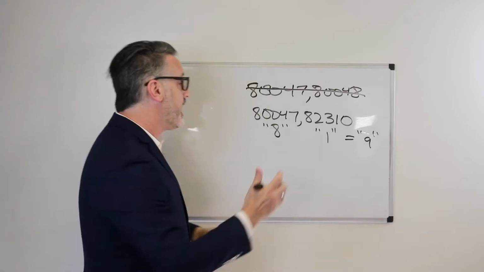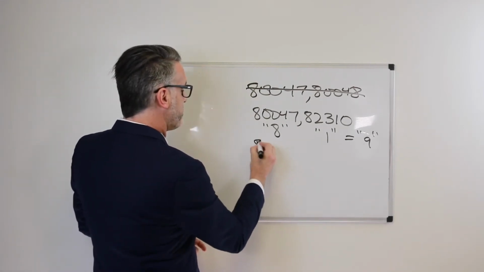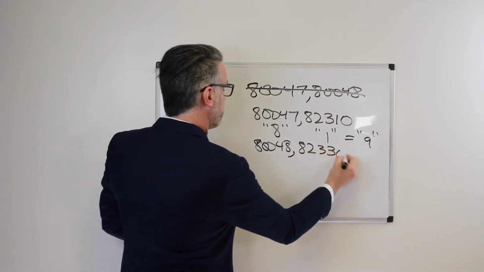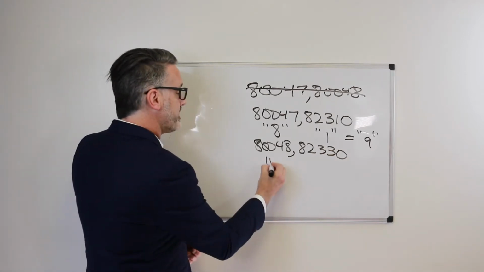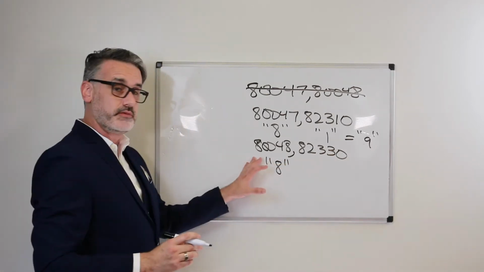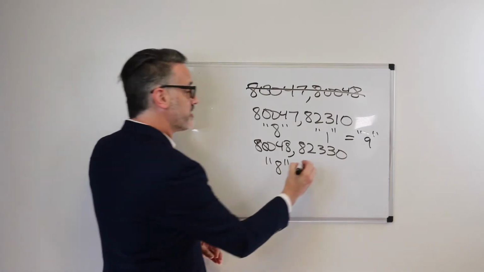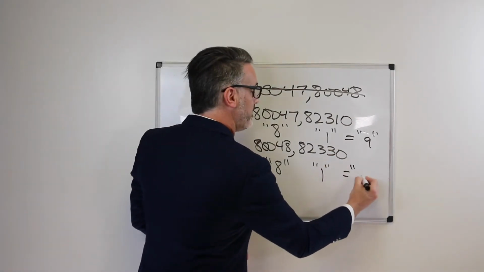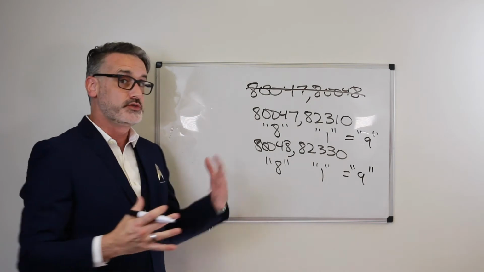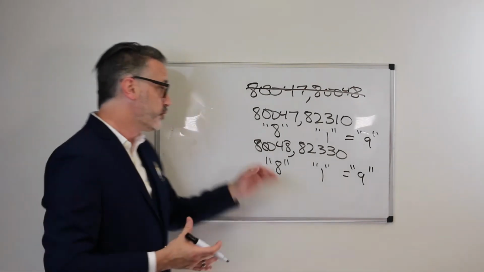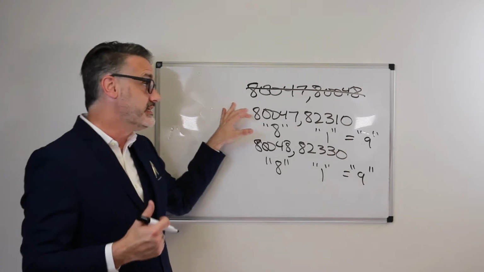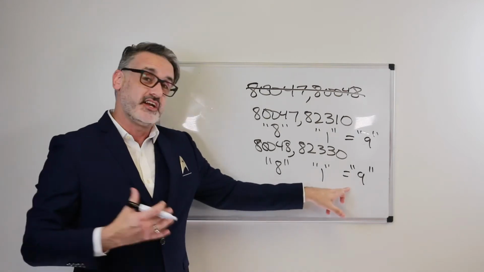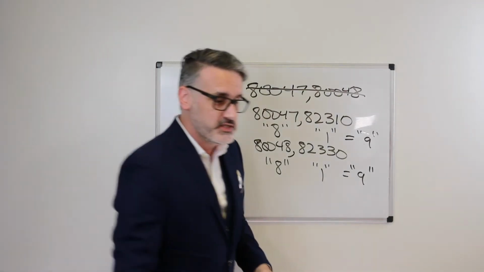Or we can reverse it, as in we can code the 80048 code with the 82330. So in that case, we're coding the basic metabolic panel, the calcium total, all 8 of those items, and coding the calcium ionized separately, that one item, and we're still getting all 9 separate items. So it doesn't matter which way you do it, all of them mean the same. We're still coding the 7 items that are in duplicate in each of those panels, and each of the calciums, ionized and total, separately to get our 9 different items that we're testing. So that's item number 2.